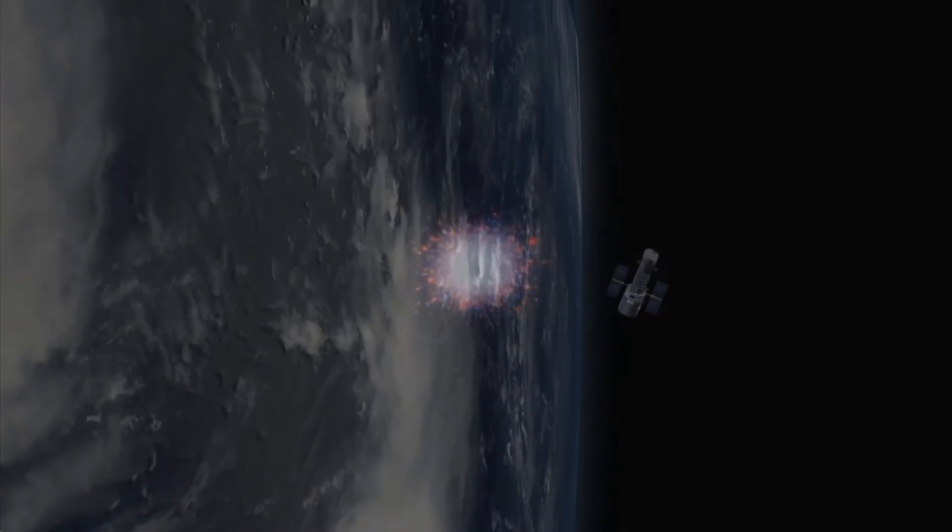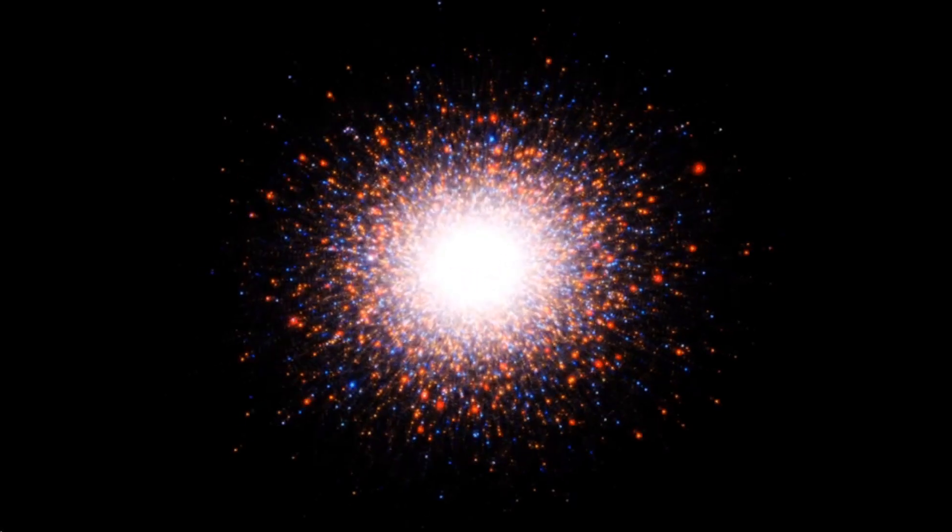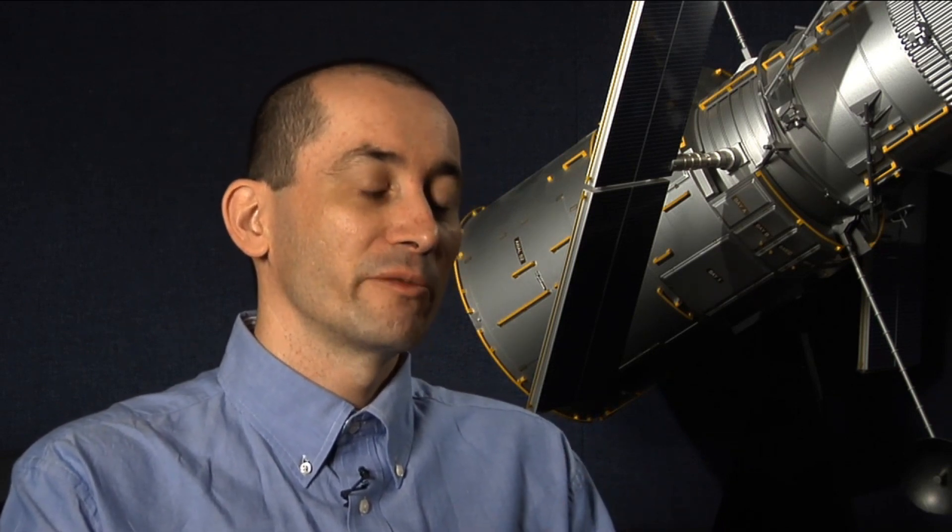With Hubble at the ready, astronomers looked at one of the biggest globular clusters orbiting our galaxy. We began this project because there had been previous evidence for a massive black hole at the center of Omega Centauri. We knew that HST had already taken images in 2002 and 2006 that should allow us to measure the motions of the stars at the center. With our new measurements, the case for such a black hole is weaker than before, and if there is a black hole, it cannot be as massive as had been previously suggested.